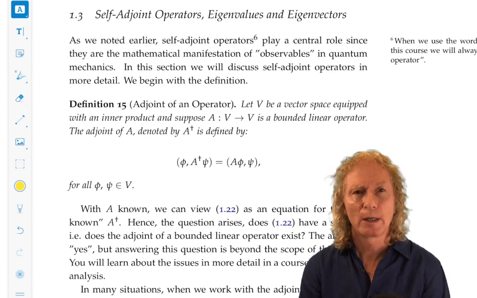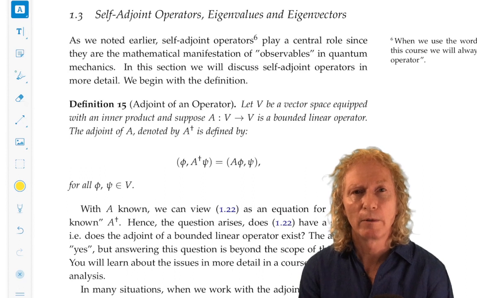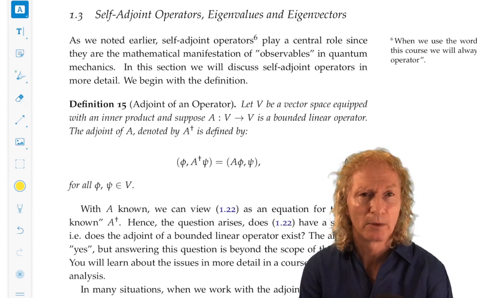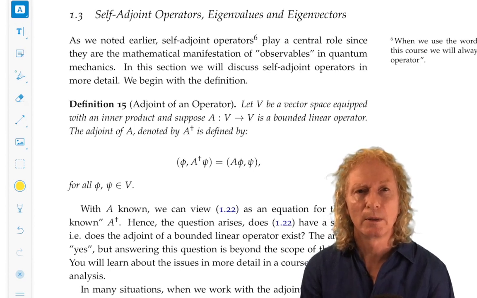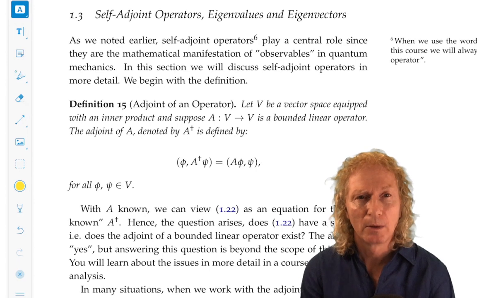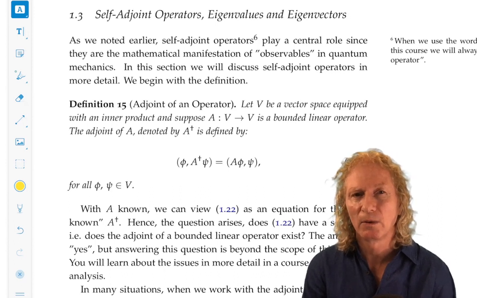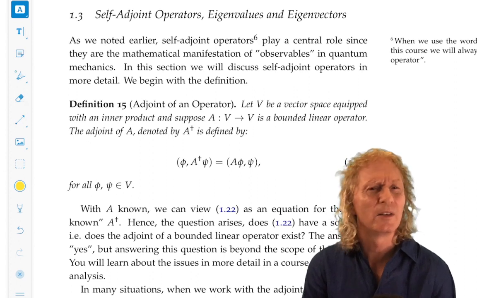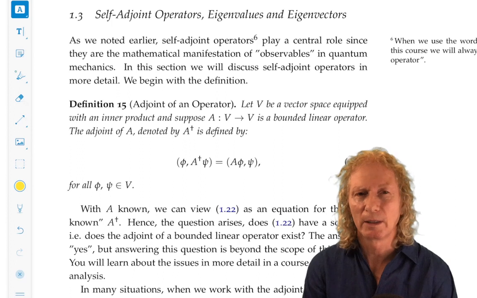So what have we done so far? We started off in the previous lecture by looking at complex vector spaces equipped with an inner product, and I reminded you of the idea of a basis on a vector space. Today I defined a linear operator acting on a vector space. When we talked about that initially, linearity didn't require an inner product or anything like that. Then we talked about matrix representation and how we used a basis to realize that linear operator in a particular basis, so that we could look at what it did to vectors. And that's not unique. That can change with respect to the basis. It does beg the question: what is invariant under the choice of basis? Interesting problem, but we're not looking at that yet.